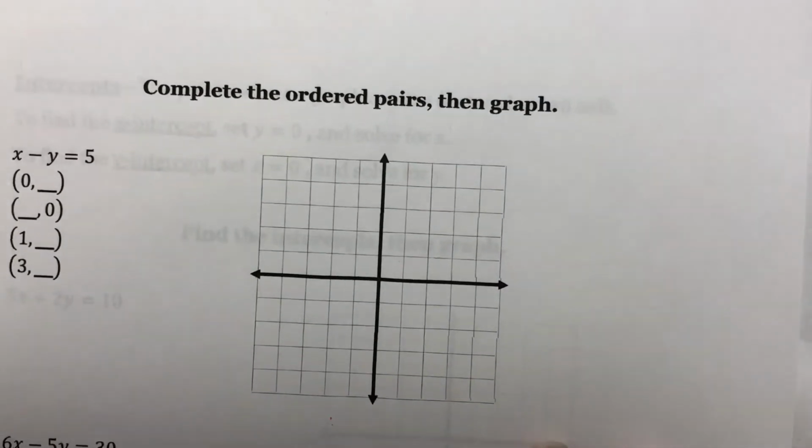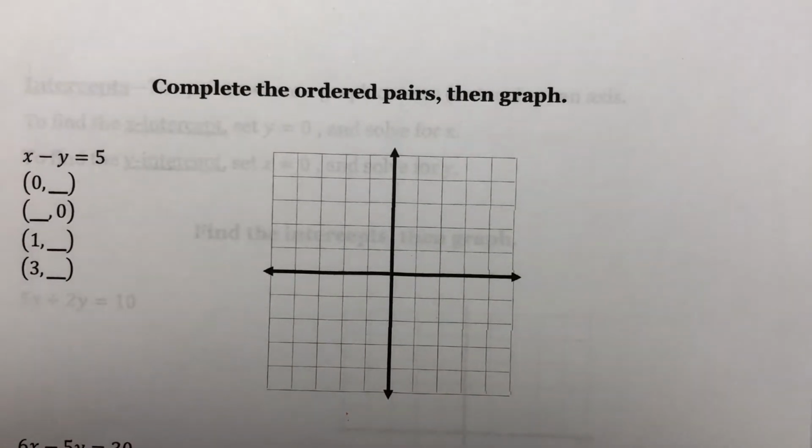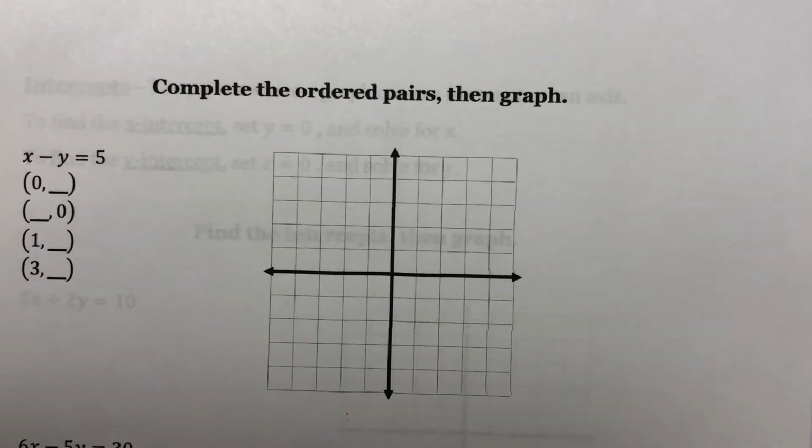I want to complete these ordered pairs and then graph my answer. One thing I want to get through your heads is that a graph is solving the equation. We are finding the answers to the equation. This is not just a picture that your math teachers are mean about, making sure that you draw it perfectly. We're not just being picky, but we really are finding every single answer to these equations. Most of these have infinite solutions. Infinite, but not everything, okay?